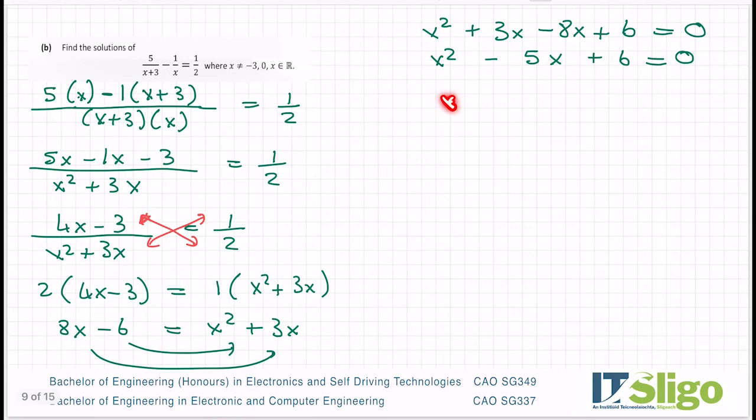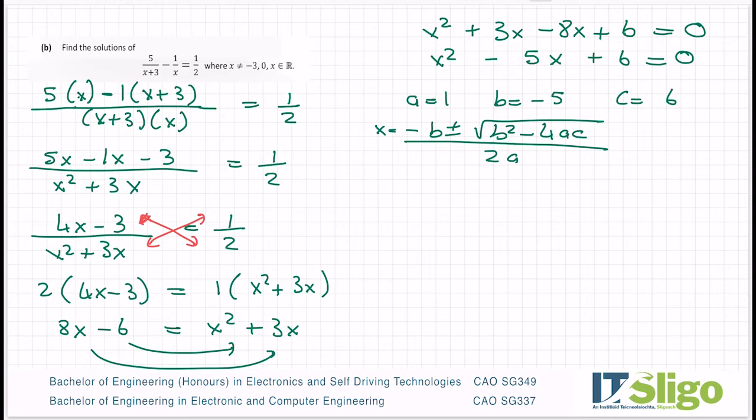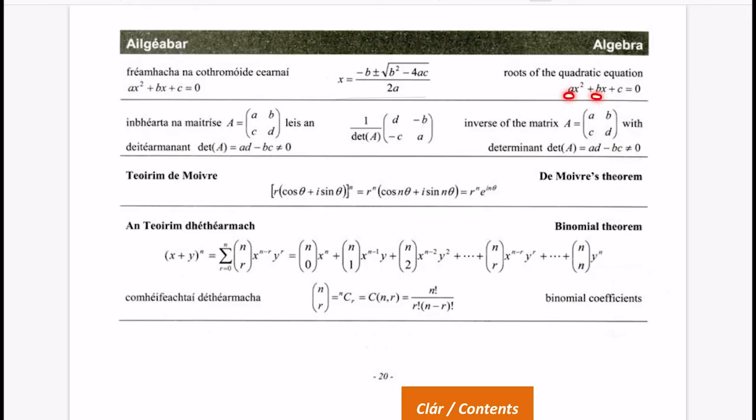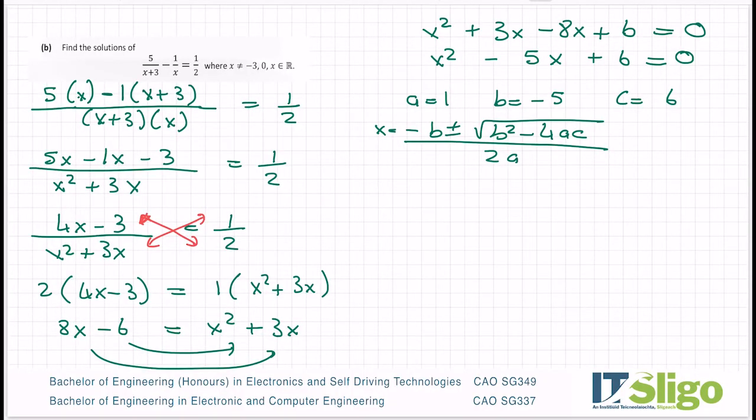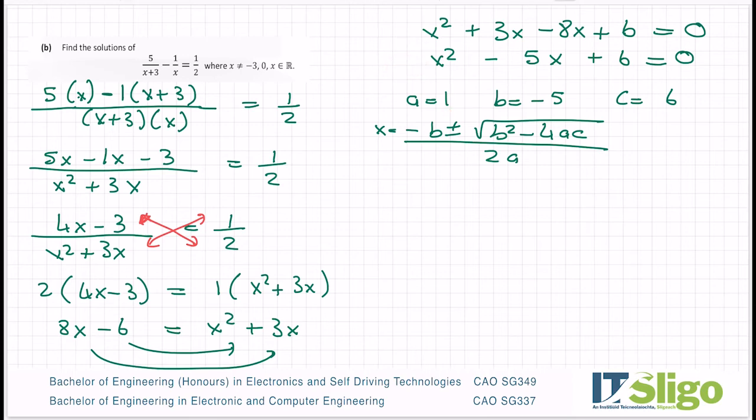And you can see it's the same quadratic as I had in this method. x² - 5x + 6. So you know you could do it as the minus b formula or as factorizing. It doesn't matter. Just because I did it as factorizing in the last one, I'm going to do it as the minus b formula here, just to show you all the different ways of doing it. So that's the minus b formula that's on page 20 at the top of your log tables. a is the number in front of x². You'll see it here. b is the number in front of x. c is the number on its own. So that's where I got my a, my b, and my c from. Make sure you don't put down a is 0, a is 1. Otherwise, we'd have no x² terms. And now you just fill in these three numbers. And you'll see x's and x²s don't appear in your minus b formula at all.